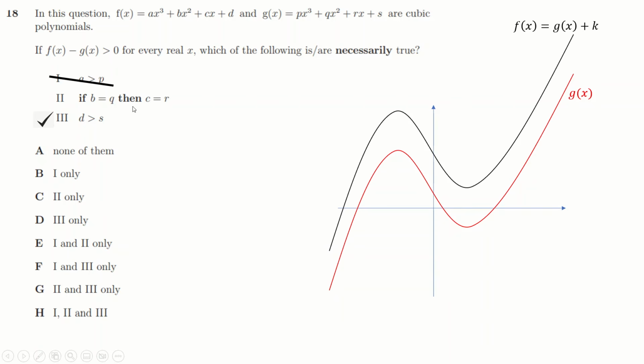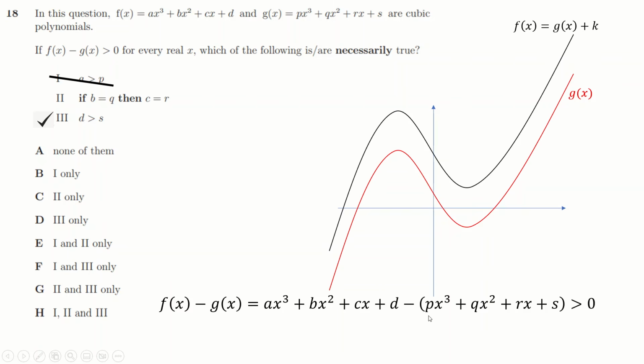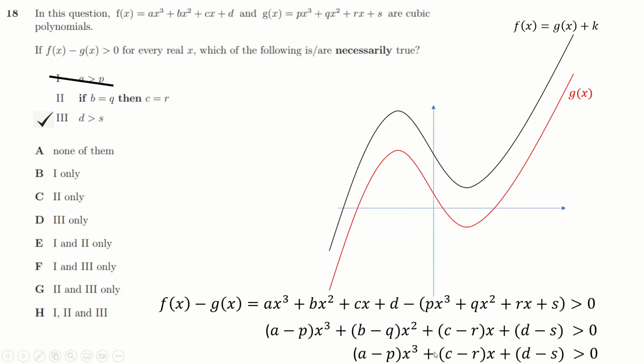Last one, a bit of analysis is required here. You actually just take them away. Group them all up by their x coefficients, and then say, okay, if b is equal to q, then this goes away. So we're left with this. Now, the problem here is that this is a cubic graph, right? And cubics either start down here and end up here, or start over here and end down there. But what they're not is always bigger than 0. You will never have a proper cubic that's always bigger than 0, because they start here and end here, or start here and end here. They're always down here somewhere. So this can't be the case.